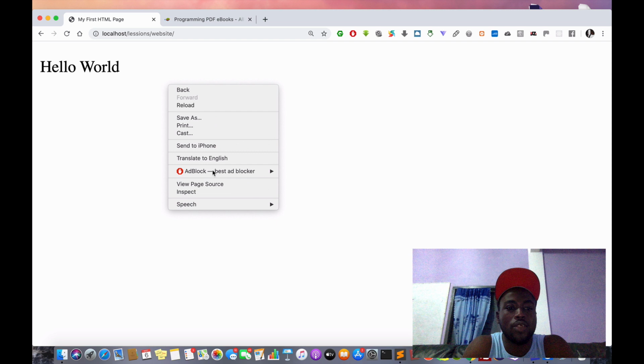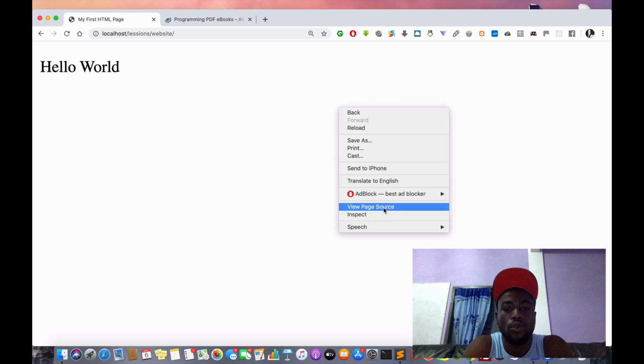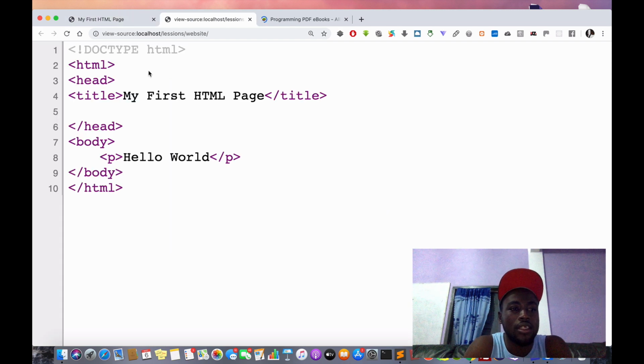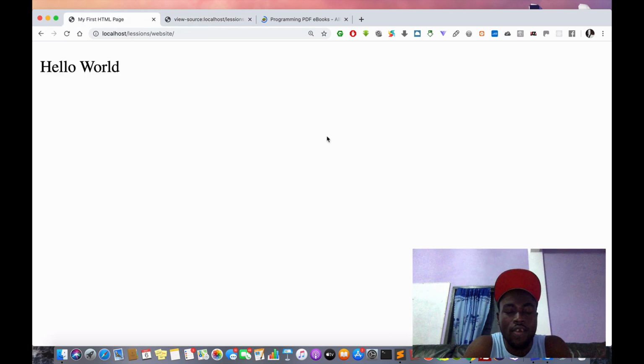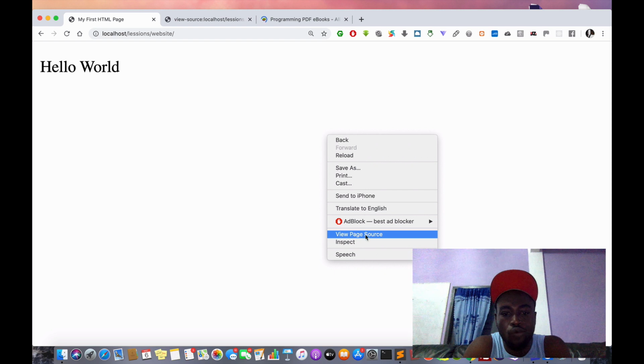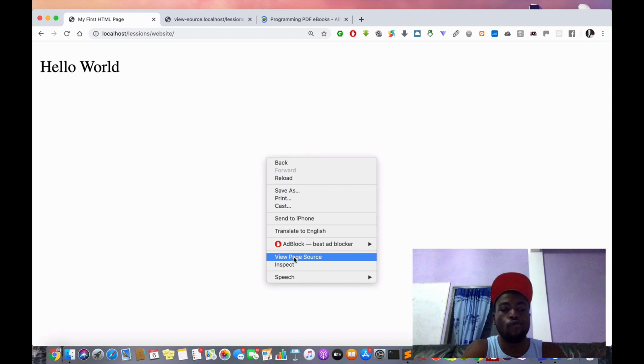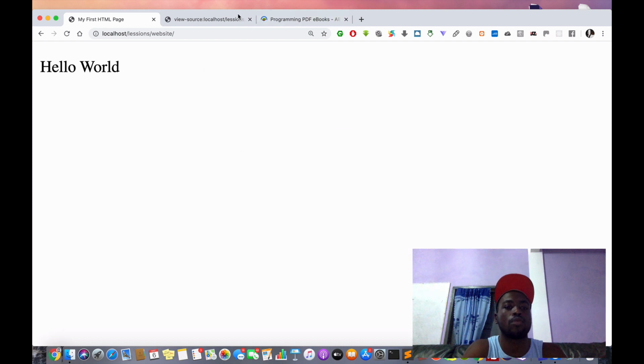So when you view the browser source, you right click in the browser and you select view source. You see everything here, exactly the thing we typed. So when you go to any website and you right click and go to view page source, you see the HTML output of the website. HTML is not compiled or interpreted. So note that the output can be viewed using right click and view page source. So this is what we've done so far.